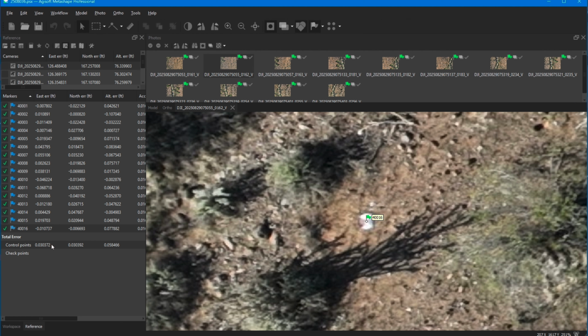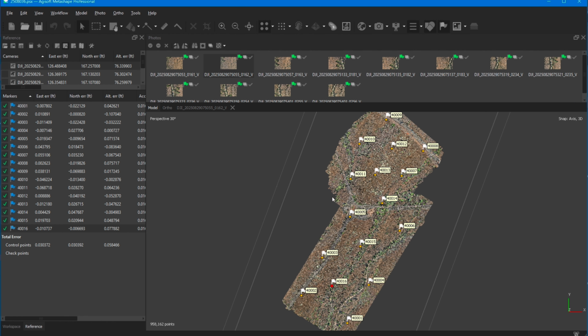This is fairly typical for large sites like this. When this starts, the horizontal values always kind of fall in this range, sometimes the lower. This has to do with the flying height and the ground sample distance resolution. This here on the vertical also has to do with the number of GCPs and the layout of the GCP.